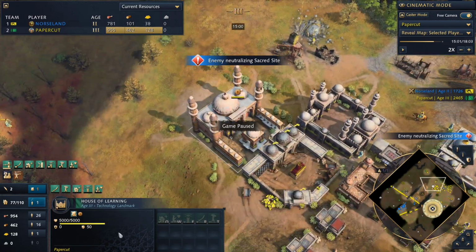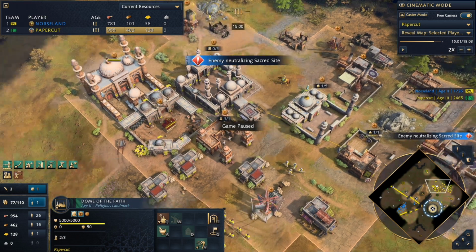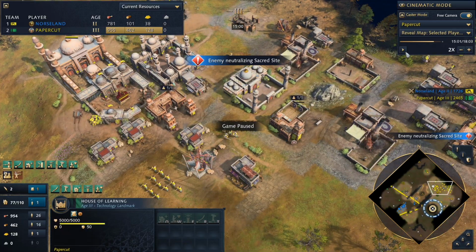upgrades. And the reason I was House of Learning here is because since I'm kind of doing this castle push and my tech's gonna research so fast because I have so many scholars, I'm actually gonna try to match the Order of the Dragon unit strength by getting all of these special techs here, which is gonna help my eco, it's gonna help my men-at-arms and lancers. It's gonna give me a lot of good stuff.